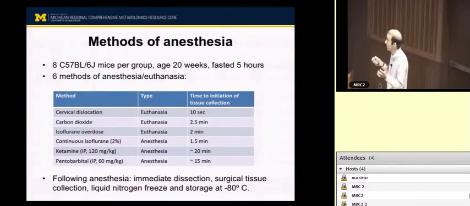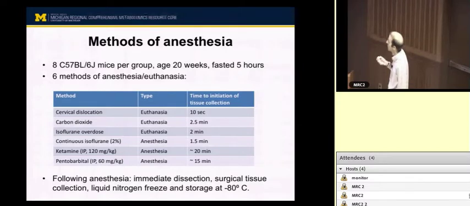But there are those who have submitted samples. There are reports in the literature where this has been used for metabolomics in the past. Isoflurane overdose, so basically using a chemical anesthetic, but still the animals go down, by basically cessation of respiration a little bit faster than carbon dioxide. There's other inhaled anesthetics that you can use. We just chose to evaluate this one. It's the most commonly used in our lab.